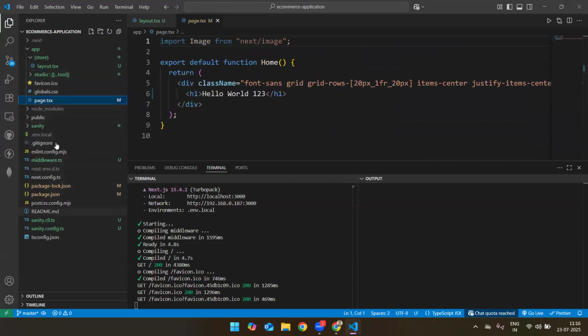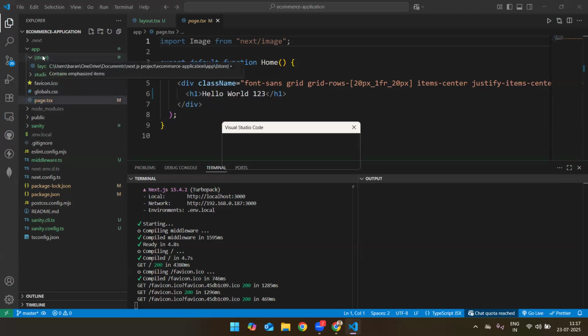This is called the top level, which is the common one available here. Before, the layout was available at the top level. Since it is also related to the front end, we'll move page.tsx also to the store. So I'll move the page.tsx to the store.